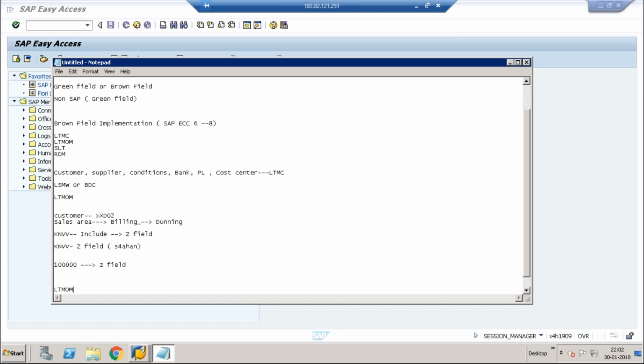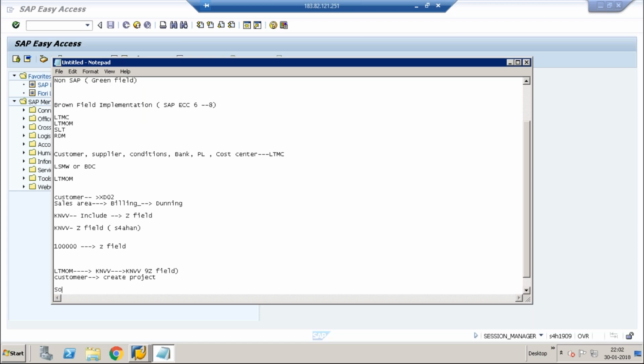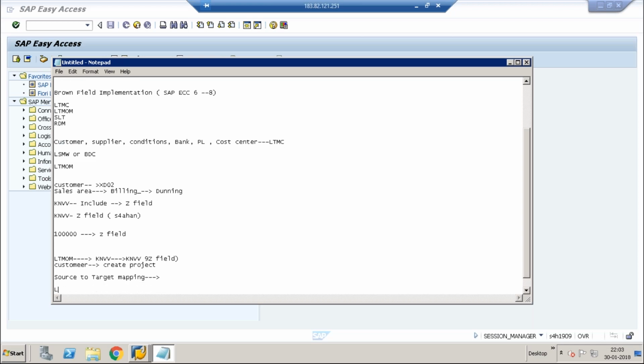It's a migration object modeler. So what does this mean? It means I have a source file with the KNVV, and also I have a target file with the KNVV, in the sense the target system. These two systems are having the Z field. In the S4HANA system using the LTMOM, say for example, I want to migrate a customer. So I will create a project. I will show you how to do it. I will create a project, and in the source file, I have source to target mapping. In the source to target mapping, I will select this field and I will join the source and target mapping. So the moment I select the source and target mapping and save the LTMOM, and once you generate this, next minute the LTMC also will contain the Z field.